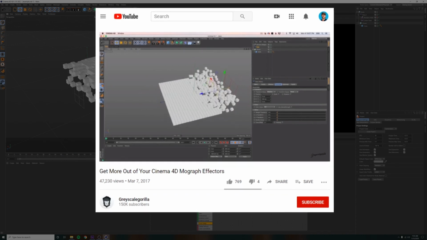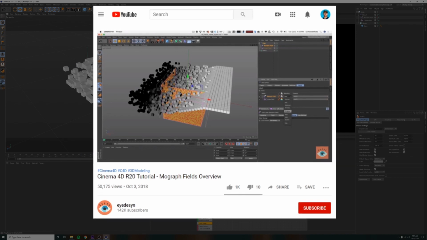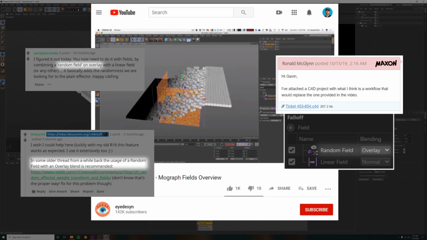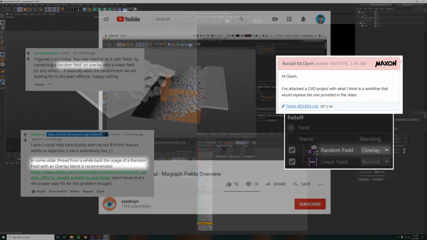And if you look up how to do this online, they show you a method that isn't really the right way to do it, which is the overlay method. So I'm going to show you that first to show you why it's different and why you shouldn't do it. Or if you do do it, it just won't look as good as your stuff could.